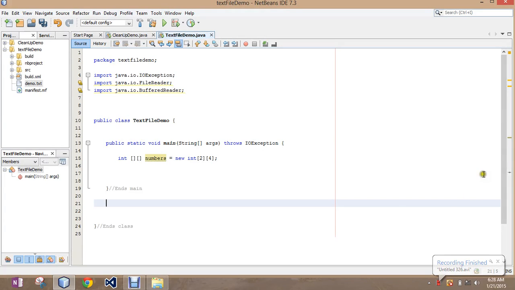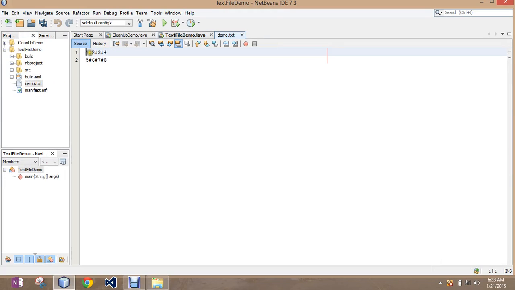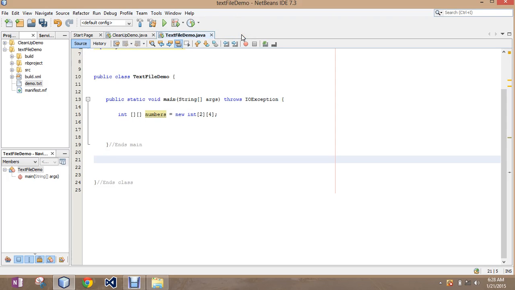In setting up the method, we're going to set it up where it returns a two-dimensional array. Notice how in my text file we wrote the information out on two separate lines going across. So that's essentially the way we want to set this up as well, is it will print out exactly like this without the hashtags in between. So to do that, we're going to set up a method that returns a two-dimensional array.